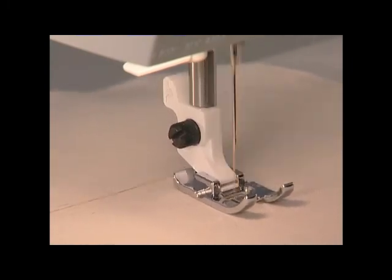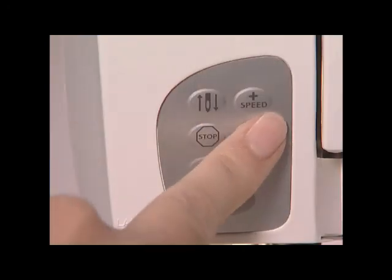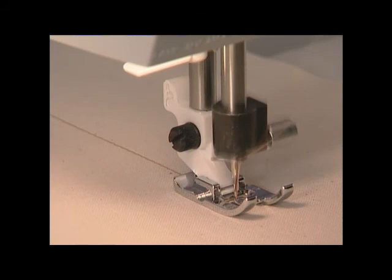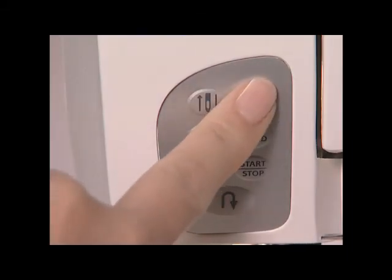To adjust between 5 different sewing speeds, touch the minus speed function button to slow the sewing speed. Touch the speed plus function button to increase the sewing speed.